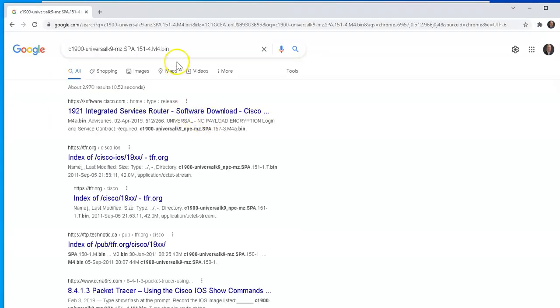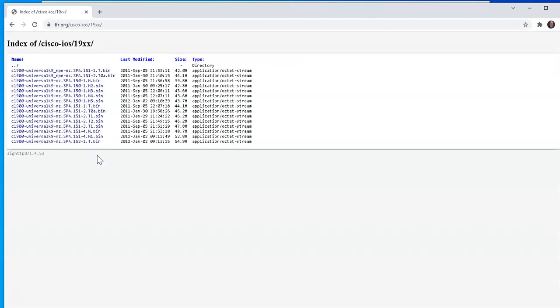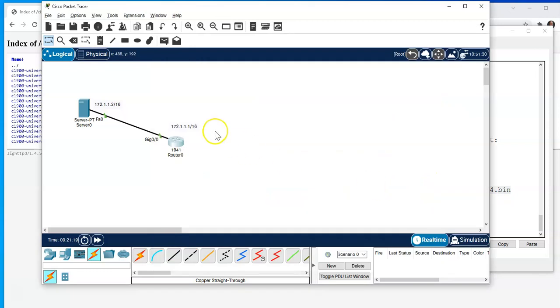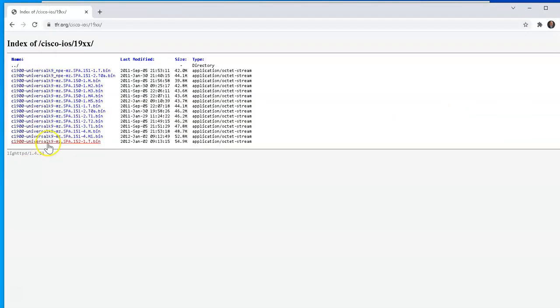And I find this lovely website that offers images for older Cisco hardware. And notice here I have a 15.2 available, and a 15.1-4 available, universal. Out there, it may be possible to actually upgrade my system to a newer version of the IOS.